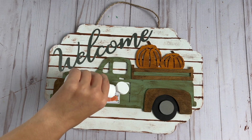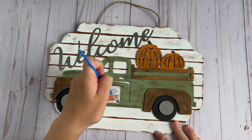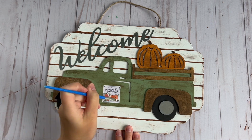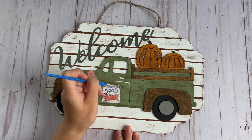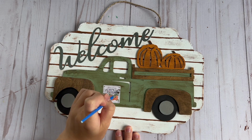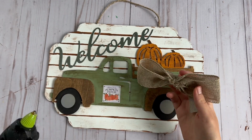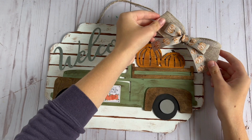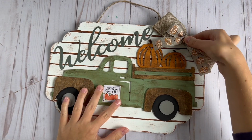And to protect the paper, I'm going to apply some Mod Podge over top of it, and I did 2 coats of this. And you're especially going to want to make sure to do this step if you're placing this sign on your front door because the paper will most likely get ruined when it is exposed to the outdoor weather. And then I also made this cute little bow, and I'm going to put this on the top right corner of my sign to finish it up.